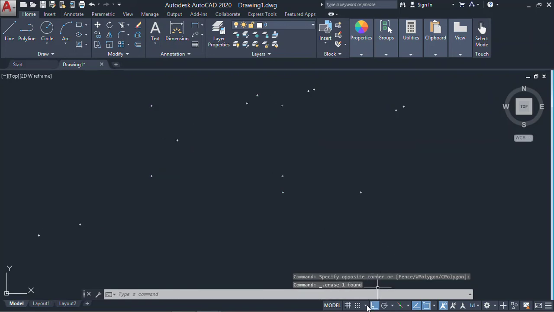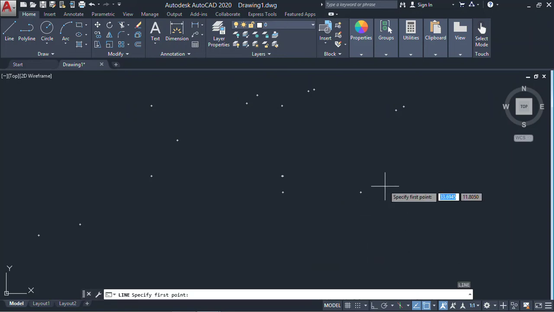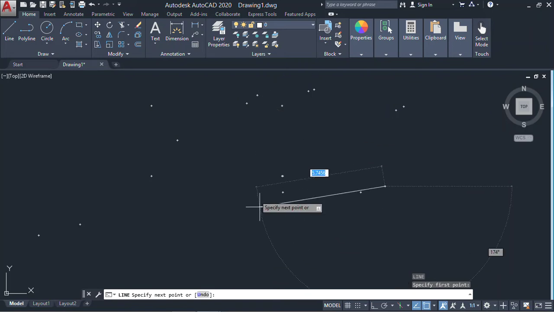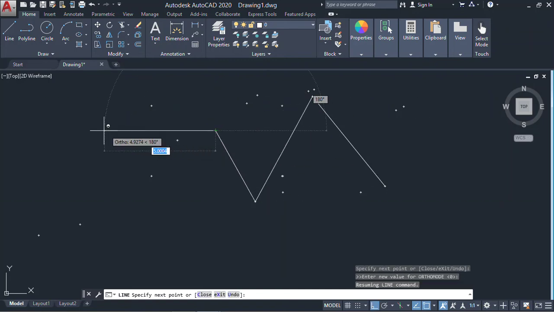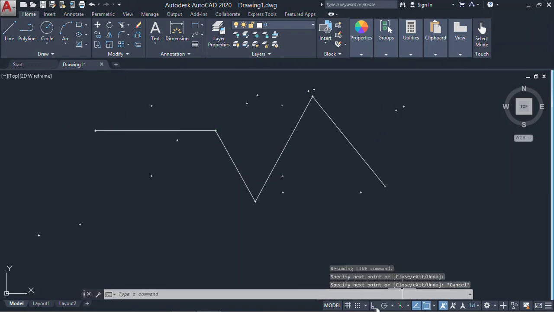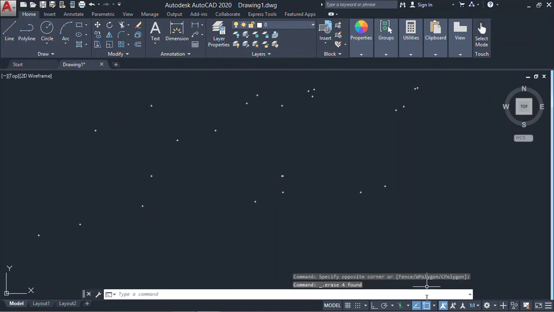So I will mostly keep this on, but this is actually optional, since if you keep this off and you want to draw a line, you can see in this move, it's actually moving wherever I want. But if you hold shift, it's again going to draw a straight line for you. So you have two options: either keep this on or use the shift key.